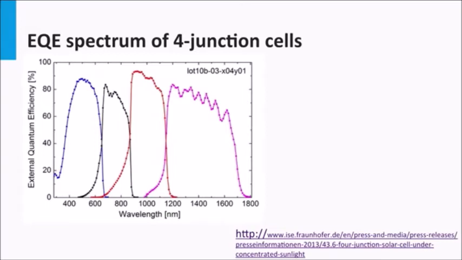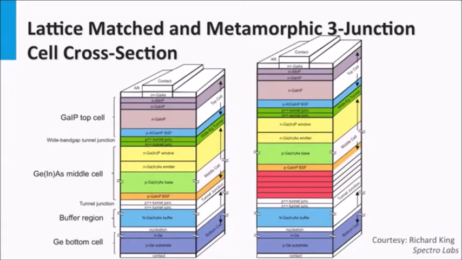Here you see an example of the EQE of a quadruple junction measured at the Fraunhofer Institute. As you can see, an additional cell is placed between the middle and bottom cell of the triple junction. Currently, the energy utilization out of the spectrum is further improved by moving to multi-junctions of 5 to 6 solar cells. A challenge with going to so many junctions is that the lattice matching cannot be guaranteed anymore.